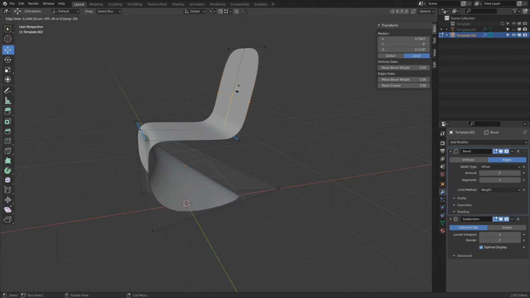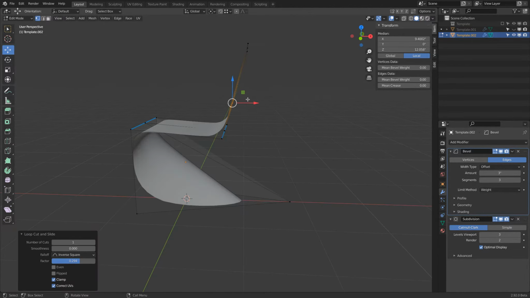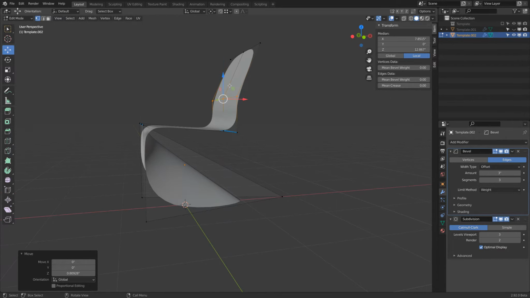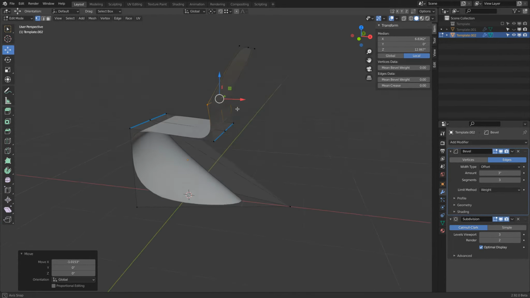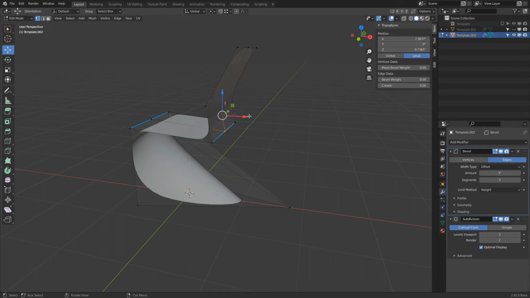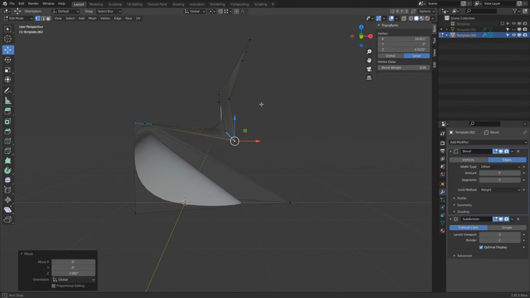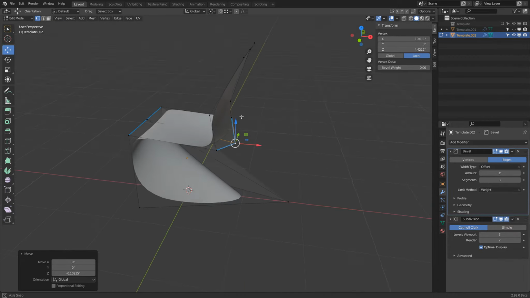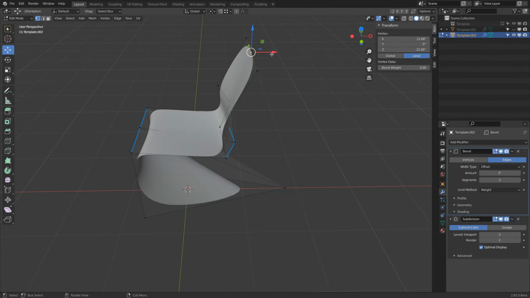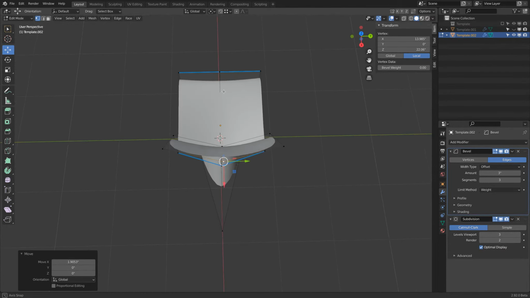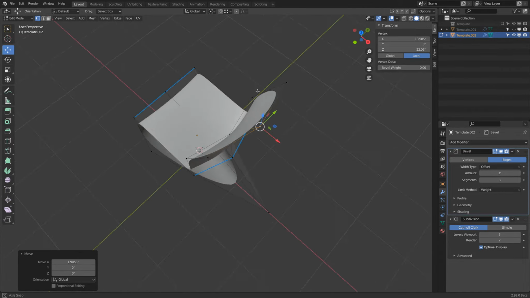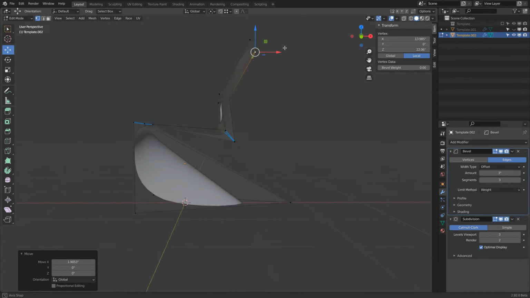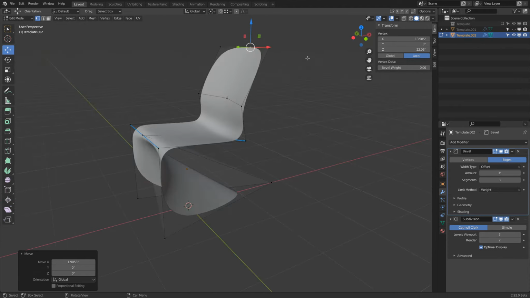Control R, we make a loop cut here and then add a little bit of lumbar support. No, we can just eyeball this, how we would like this to look. Select this and this point, move this back, select this point, move this down. So we create more space for us to sit in. Here we move this back to arc this a little bit more. Very good.